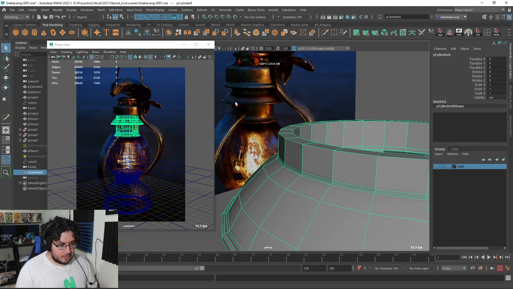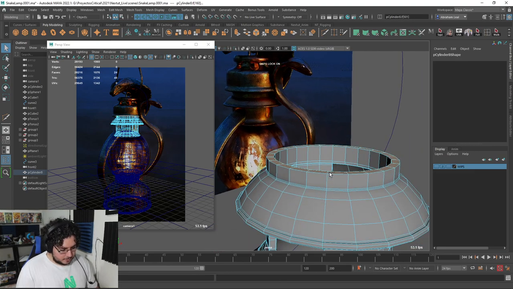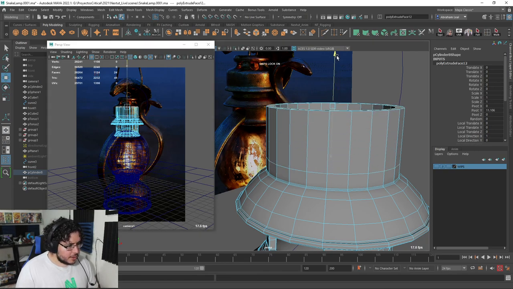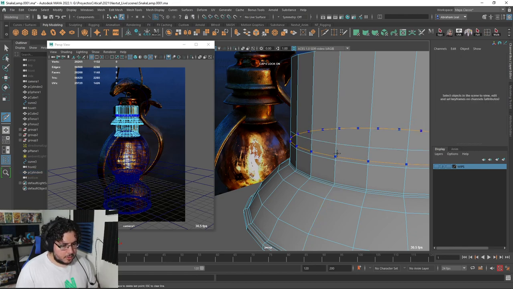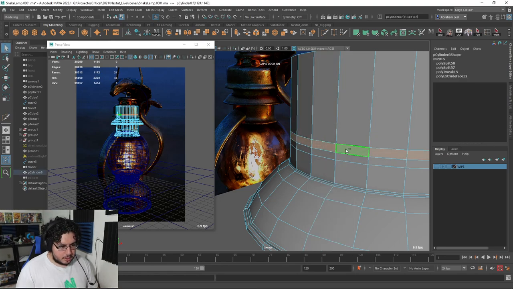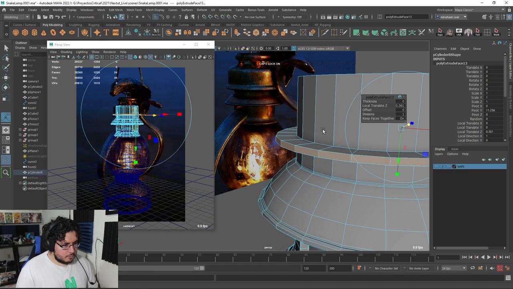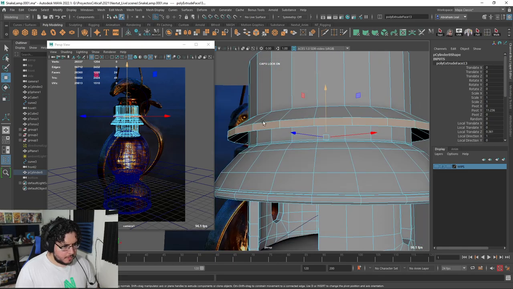You can see that from here we keep on going and we create this new surface. So for this one, I'm going to use a little bit of a different technique. I'm going to extrude this and bring it all the way till about there. And then to create that little lip, I'm just going to insert an edge loop right about here. And right about here. This one seems to be a little bit thicker. Grab this, extrude out, and move down. There we go.